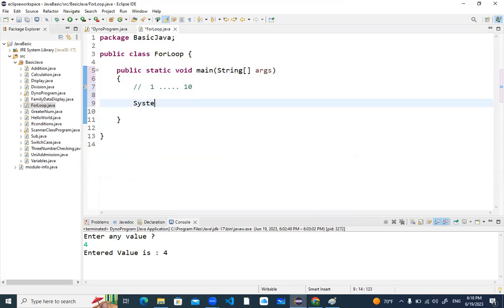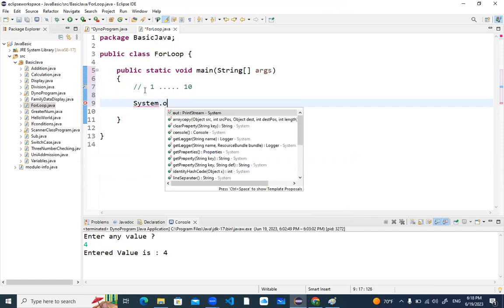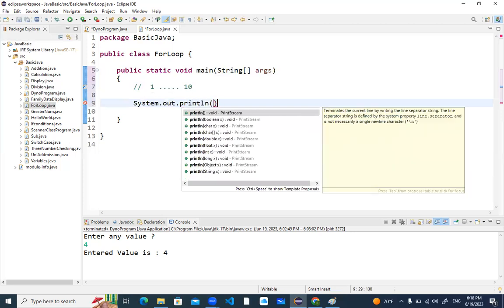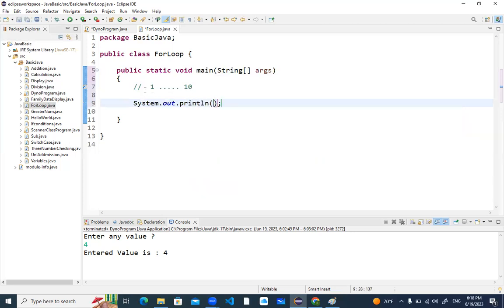First of all, let's print System.out.println and pass a user-friendly message that we are displaying data from 1 to 10.